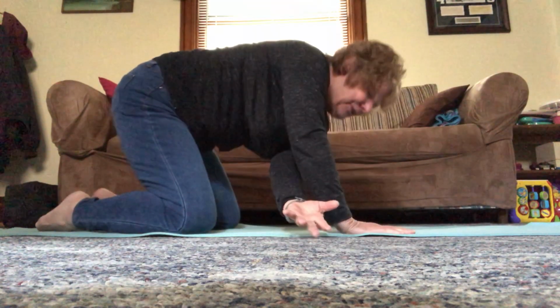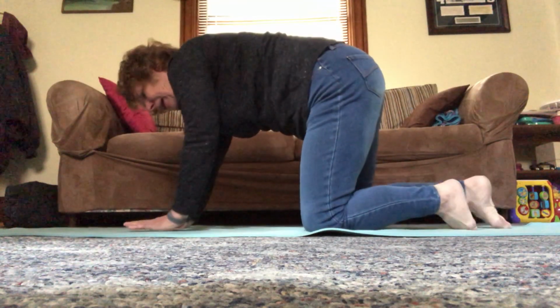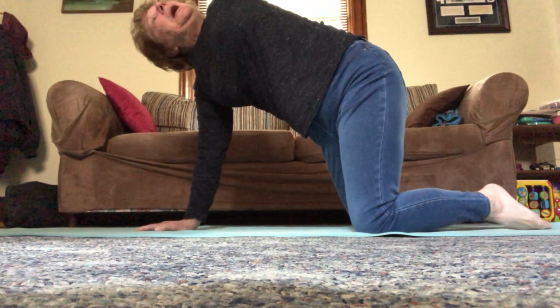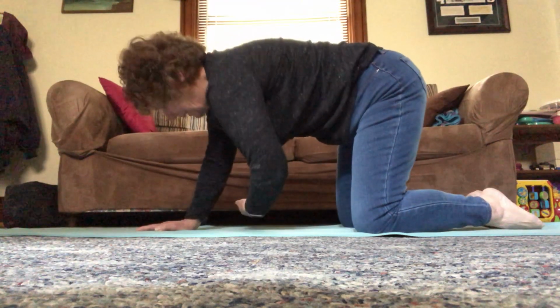Okay, I'm going to turn around just for the camera view here so you can see my face instead of the back of my hair. Another challenge that we have with this pandemic is the hair. I have taken the scissors to the bangs, but nothing else at this point in time.